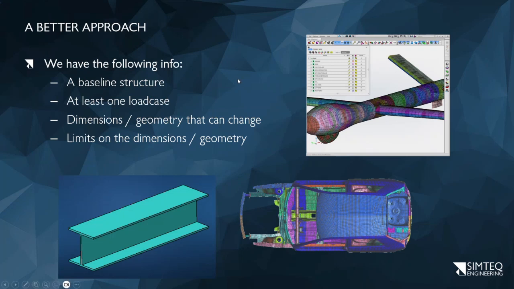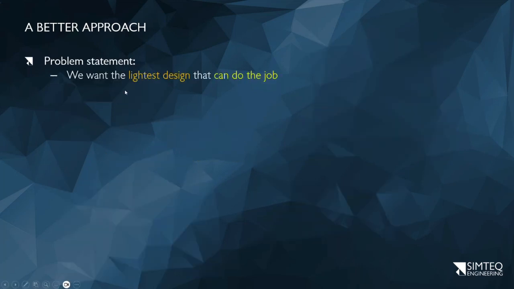So the better and more correct approach for this kind of an optimization is we start, and I've shown you all the settings that didn't change from the previous one. The only thing that I add there is a better understanding of what an optimized design is. So in all of these cases, I want minimum mass. So my new statement may become, I want the lightest design that can do the job. Do the job may mean it doesn't fail, it doesn't deflect too much or something. So from this, I can derive all my cost function and design variables and all of that information.